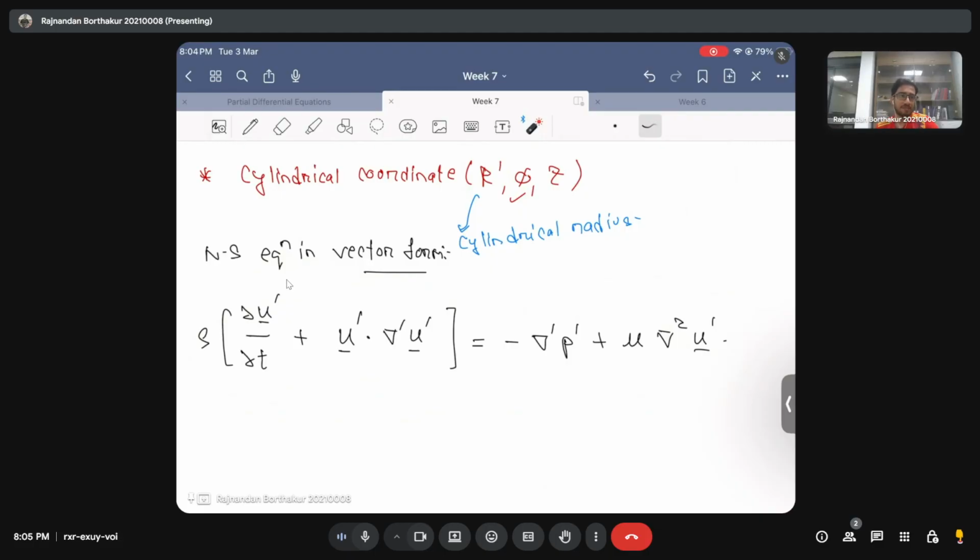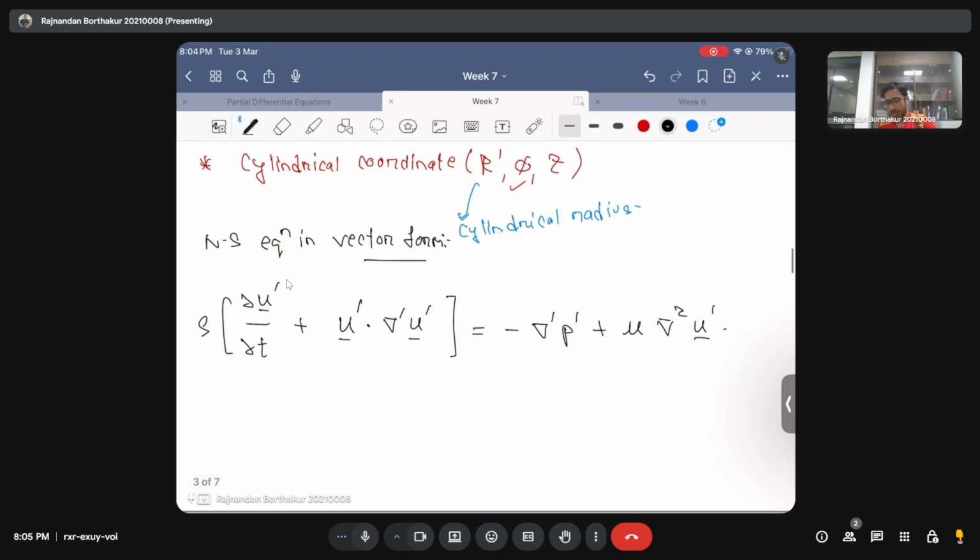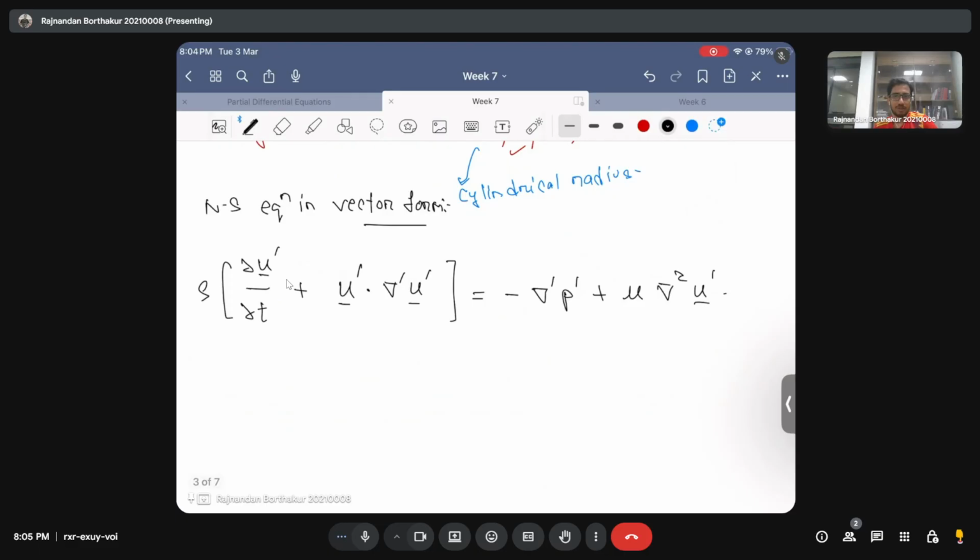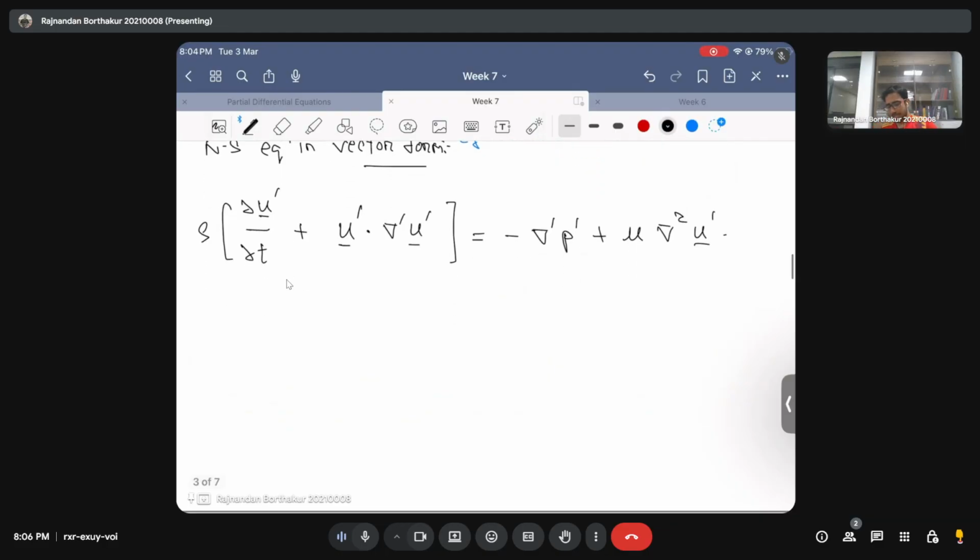This is a first-hand example of why non-dimensionalization actually helps, and the reason why I have been stressing so much on practicing non-dimensional problems in addition to solving the dimensional equations. These are instances where it becomes handy for looking into the behavior of the equations, because typically the limits that we see in fluid dynamics are established in terms of non-dimensional variables. Because these make the problem generic, as I insisted when we were trying to understand the characteristic scales in our problem. So let's quickly non-dimensionalize this equation.